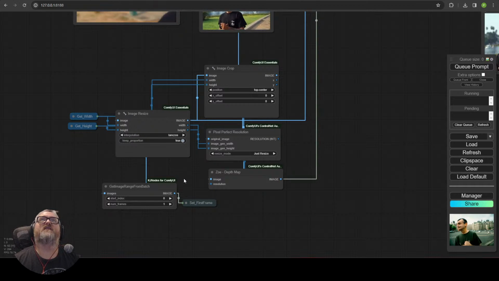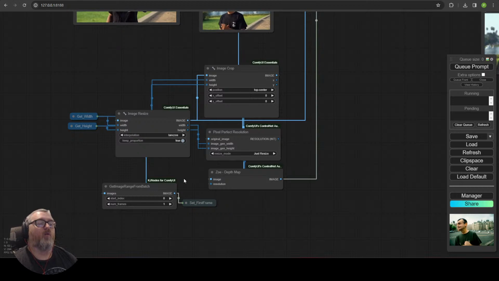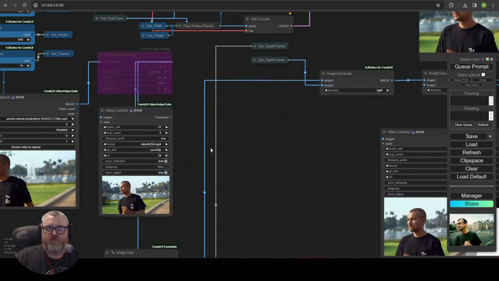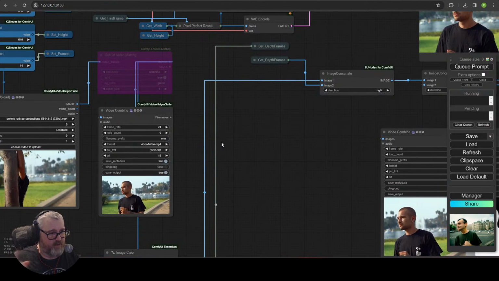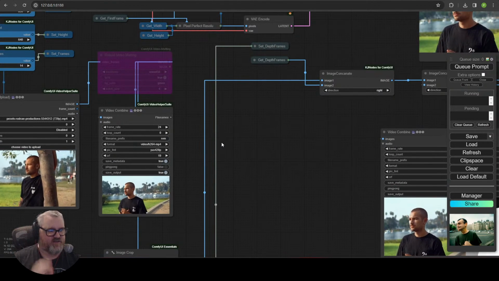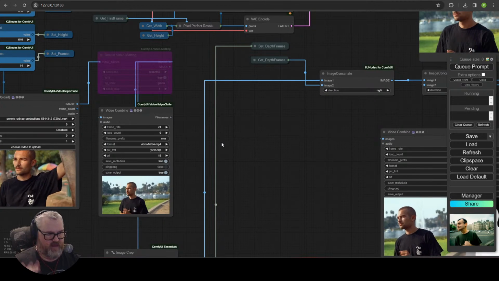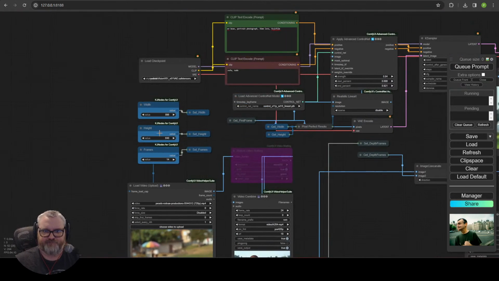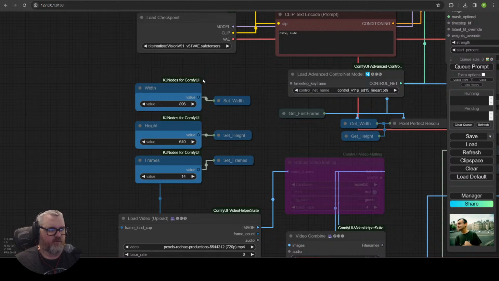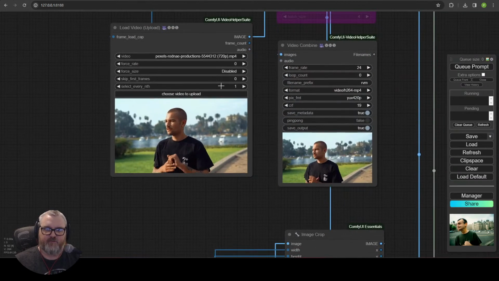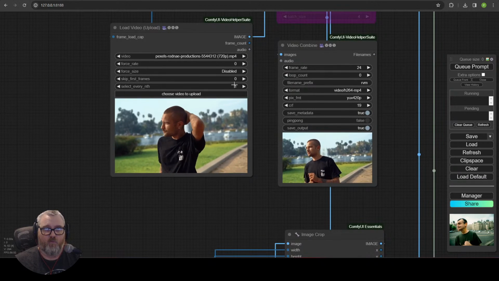So let's think about it another way. Why don't I make a stitcher? I will do the process several times, then we'll make a new workflow that just stitches those videos together. That's easier. Okay. So 896 by 640. We're grabbing 14 frames. We're starting on frame 1.